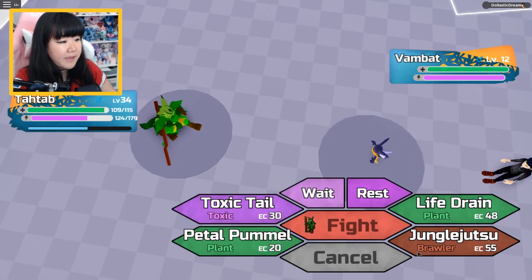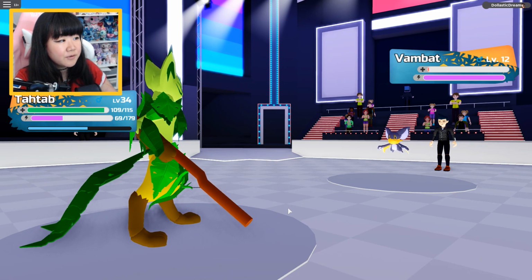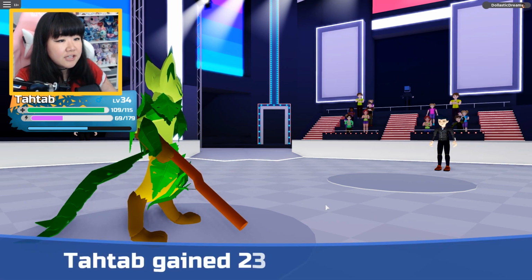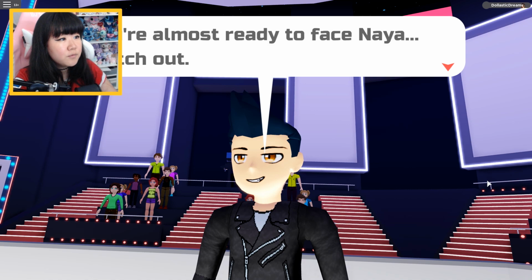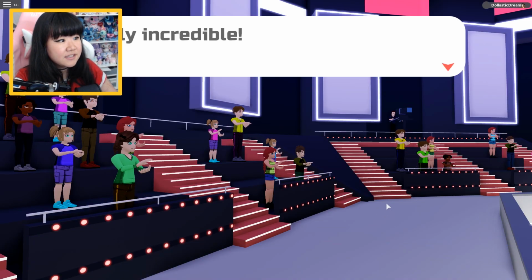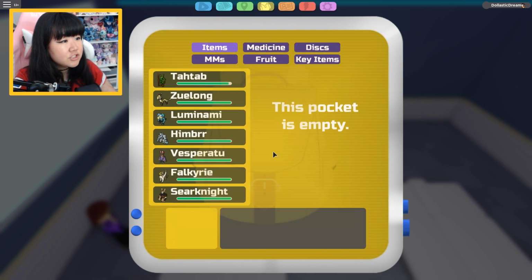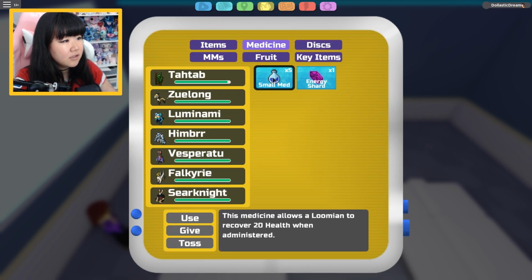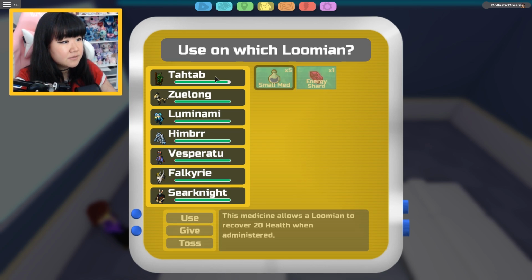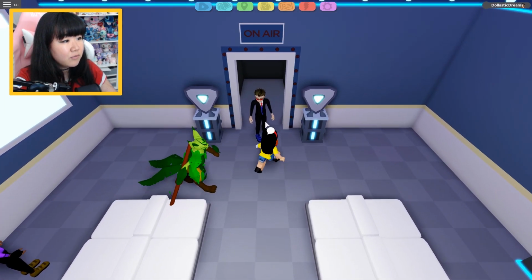He has sent out Vambat. Oh, he's so cute. So cute. But his cuteness is not going to distract me from winning. Good job, Tatab. You're almost ready to face Naya. Watch out. Naya, I think, is the name of the battle star at this gym. All right, so let's go take another break. Honestly, I feel like I should have had some medicine on me. I do have some small medicine on me, so let me use that on Tatab. I think he is healed all the way, so I think I'm ready.